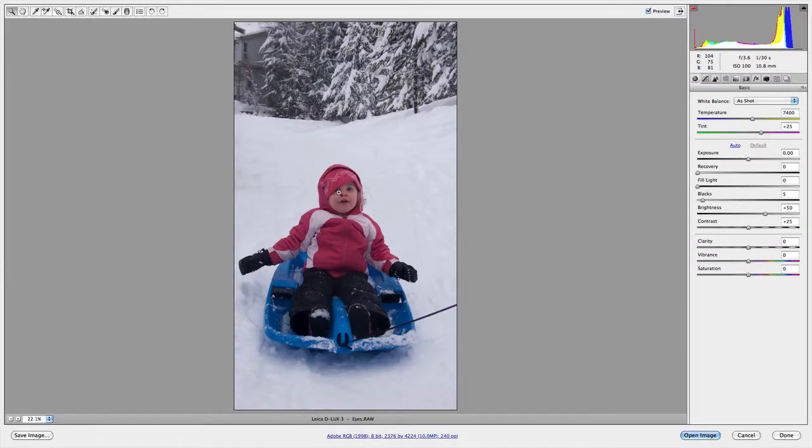We've got some eyes here, same sort of problem, getting hidden by the face. Let's review a couple things we did before. Eyedropper, white balance on the snow, looking good. Auto, and we'll recover, bring the exposure up a little bit. Looks pretty good. Play with the brightness there until we get the balance between lights and darks that we want. Round out the blacks if you need to punch them a bit. And then you could deal with vibrance to boost the colors on non-skin tones. That looks pretty good. Let's hit open.